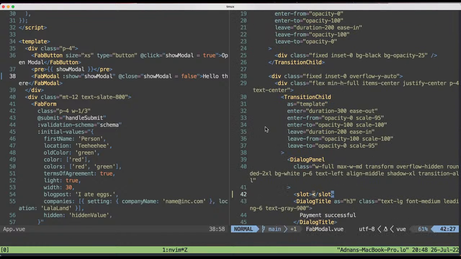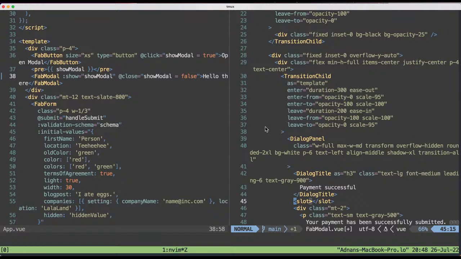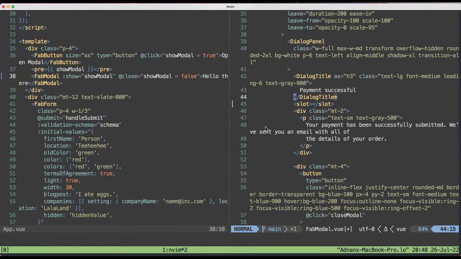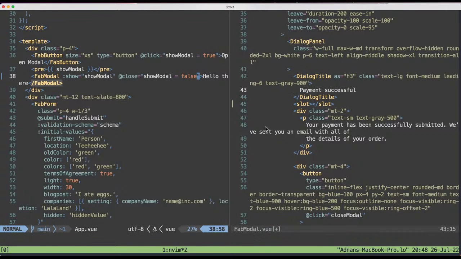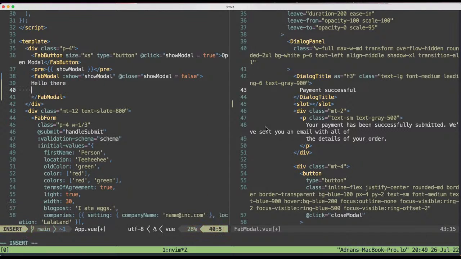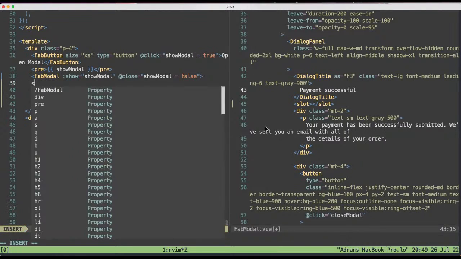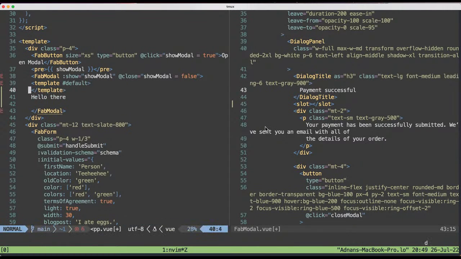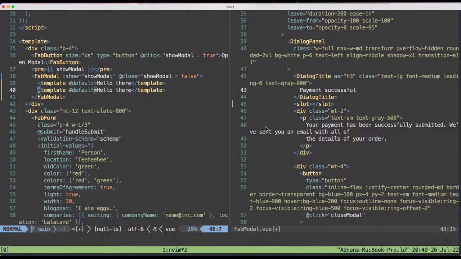We'll have a default slot, and then we'll have a slot for the title, should we choose to use it. So I should be able to do template default, and this will hold this, and then I should be able to do something like title.